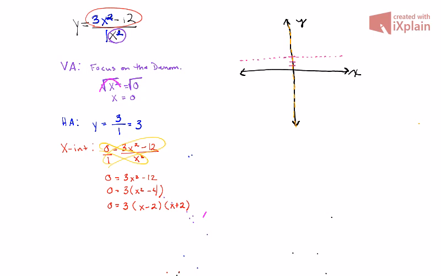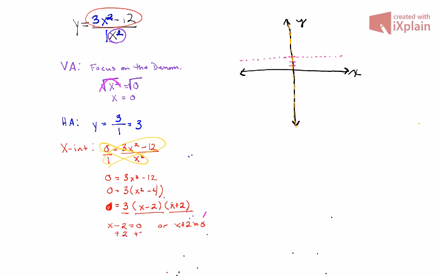Okay, and from here, if I have 3 times this mystery number times this mystery number, and I know that the final product is equal to 0, then I can hypothesize that either x minus 2 is equal to 0 or x plus 2 is equal to 0. And suddenly this takes us back to a very simple situation. I can solve x minus 2 equals 0 as well as x plus 2 equals 0.